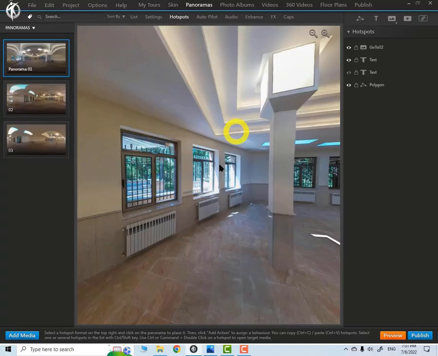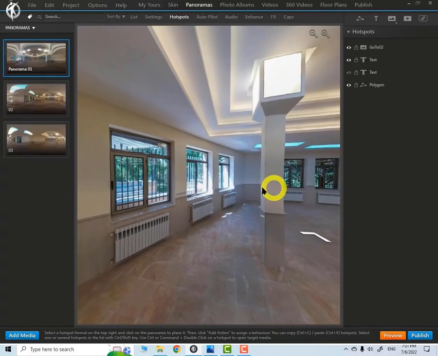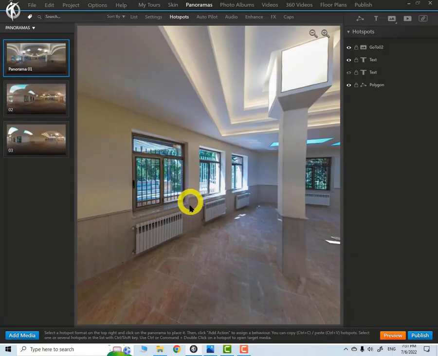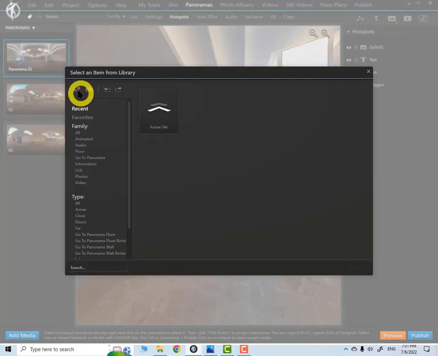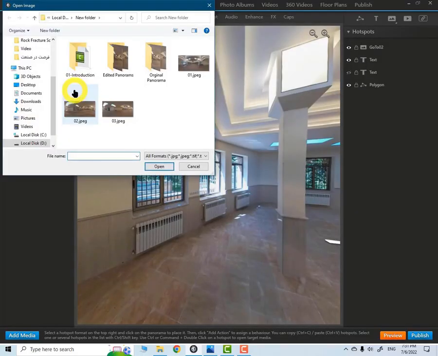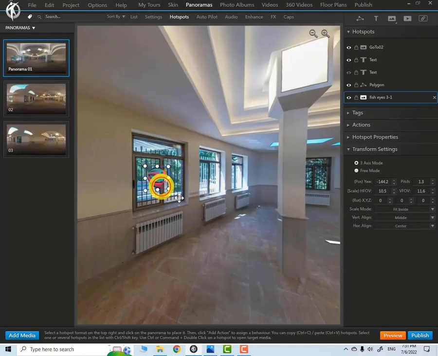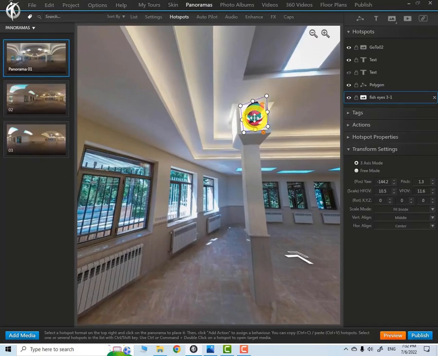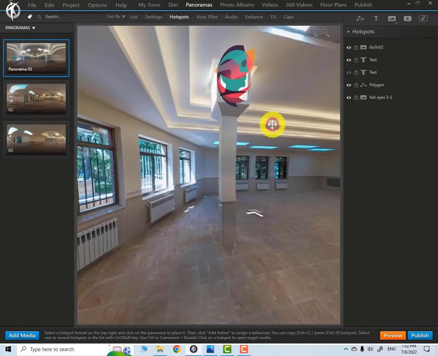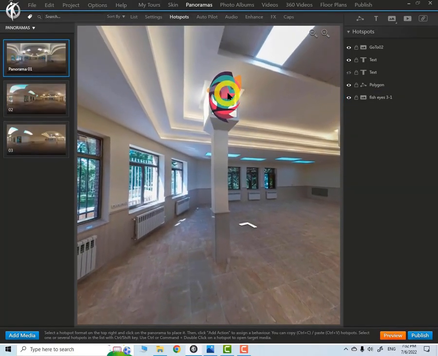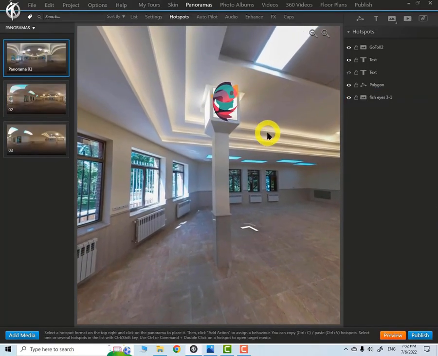If you import a regular image here as a square, it definitely won't give you that three-dimensional feeling anymore. But thankfully, in the newer versions, this issue has been fixed and it's displayed in 3D. So any image you import can easily be shown in 3 dimensions. Now I go to this section and click on the new element option. I'm going to select an image to import into the tour. As you can clearly see, you can easily resize your visual image like this and precisely place it inside the virtual tour according to its specific position.